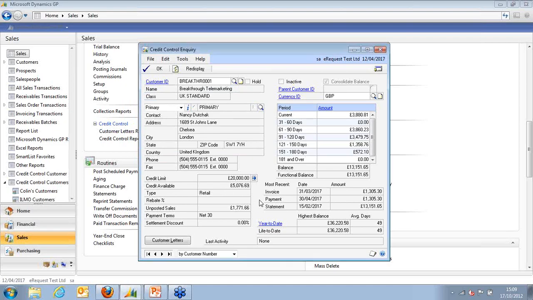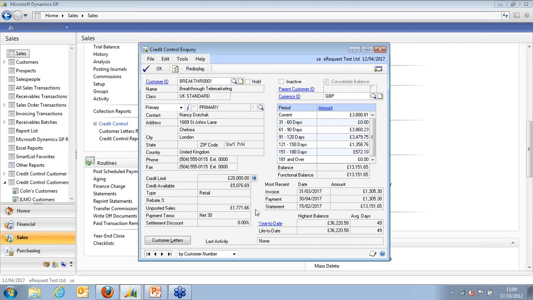We've got the credits available. So this is based on the value of the overdue debt minus the credit limits will give us a credit available amount, so we can easily see how close they are to their credit limit. A number of different fields here, user-defined fields, the value of unposted sales.